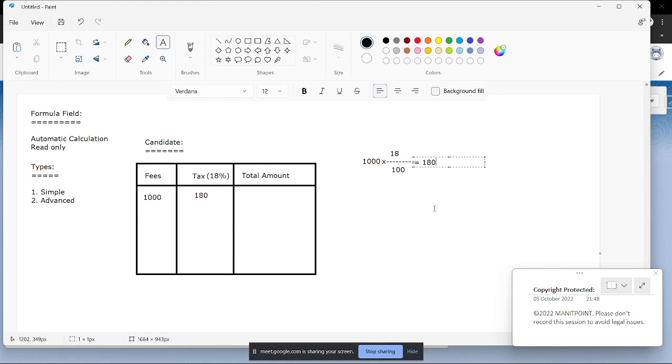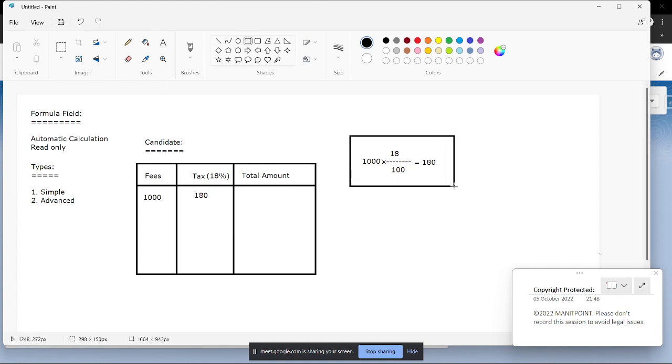Or we can do one more type. Directly, we can multiply with 0.18. Even if you do the same thing, you will get the same answer, right? You can apply either formula, it's up to you. Whichever you want to apply, you can apply.